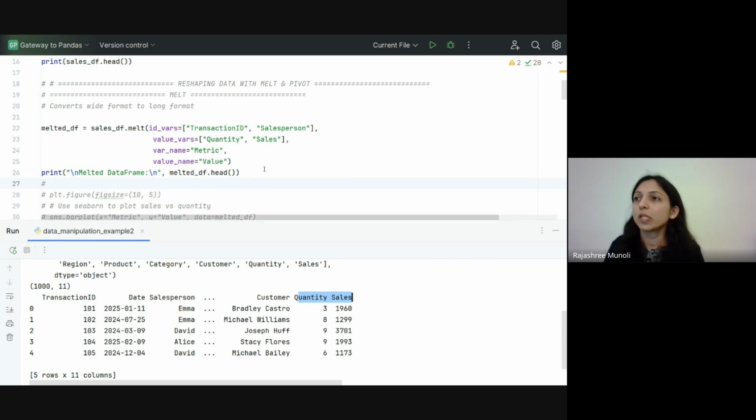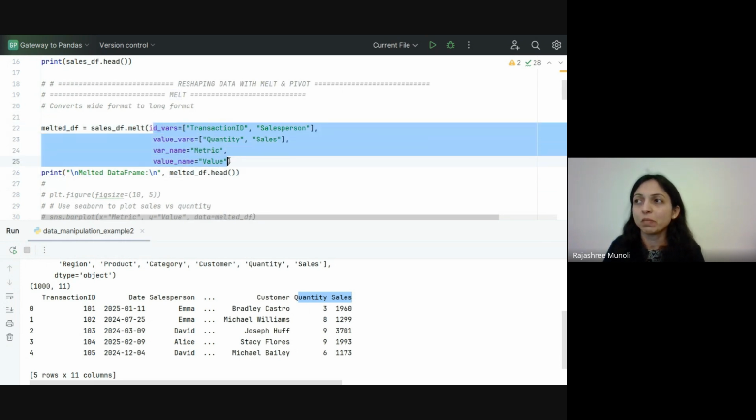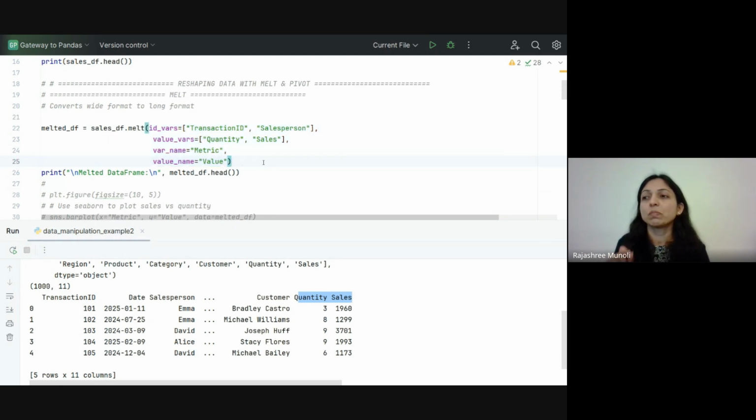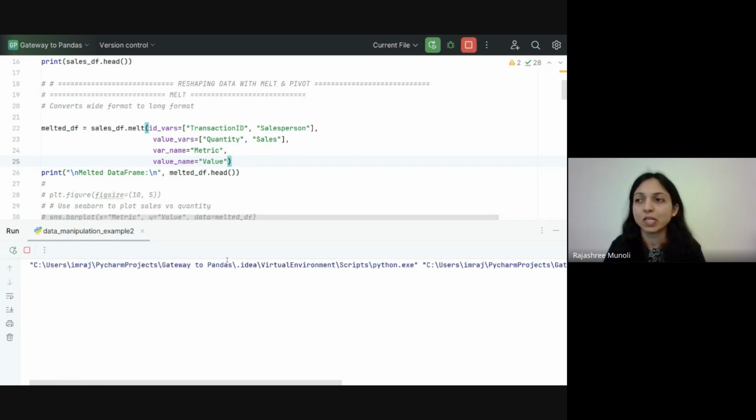Okay, so for that we will use this method here, sales df dot melt. And inside that, there are several variables which we have to mention. For right now, it will be confusing, but once I run the code and we relate it to the result, we can understand it better.